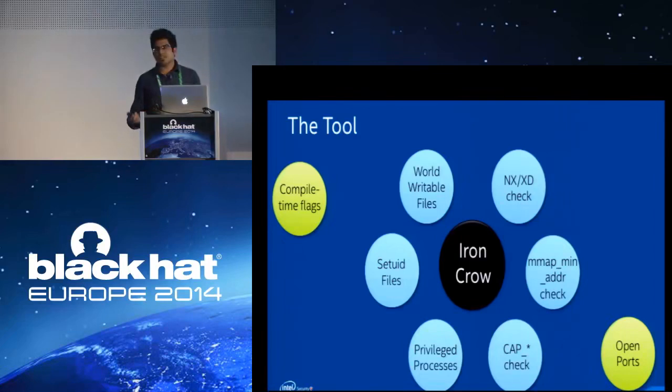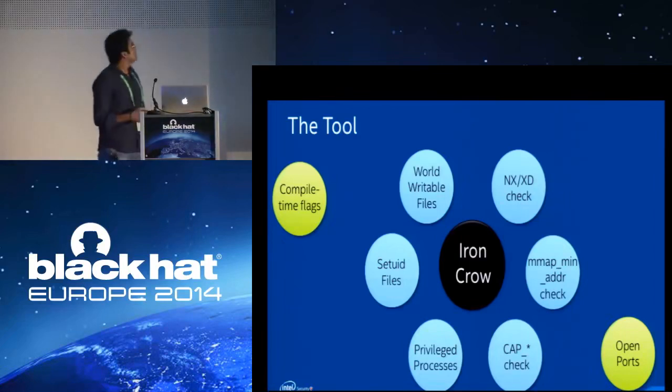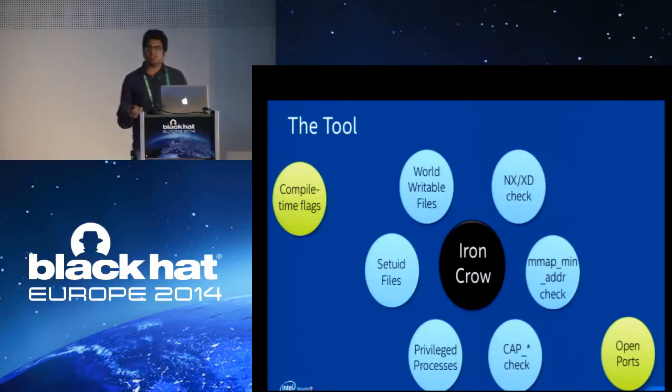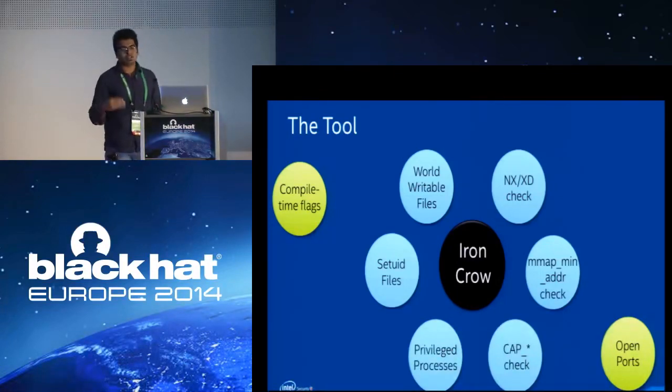We also have plans to add the other checks shown in yellow, probably as a second version of this tool, where we want to check for compile time flags. Going by what Android recommends, you should have a level of source fortification with the code, or fstack-protector. These flags should be enabled when you compile the code.